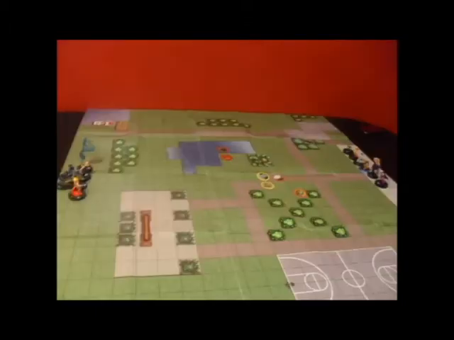So here we see the map from a bird's eye view. We got the Defenders on the left and the Brotherhood on the right.